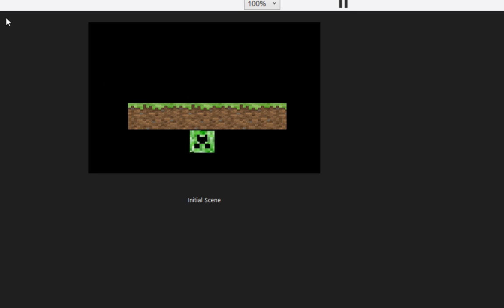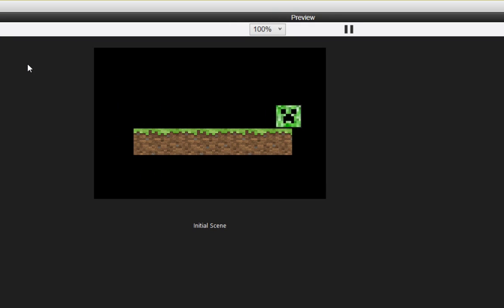So again, take a moment to experiment with fixed rotation. These physics attributes are really easy to learn, but you really want to take the time to experiment with some interesting values and bounciness and fixed rotation and collide, because when experimenting with physics, you'll actually come up with some really interesting gameplay ideas.